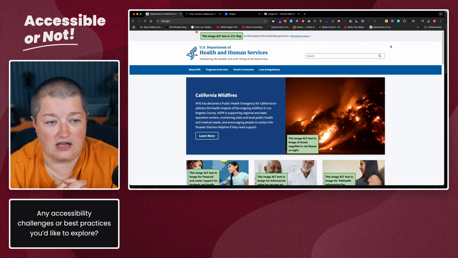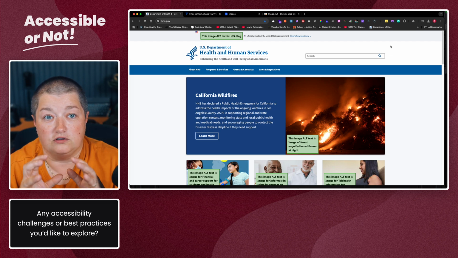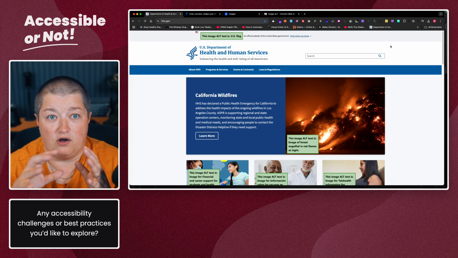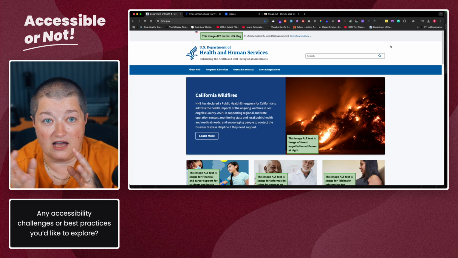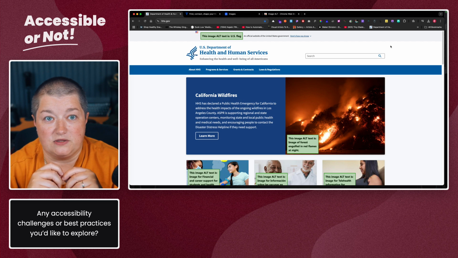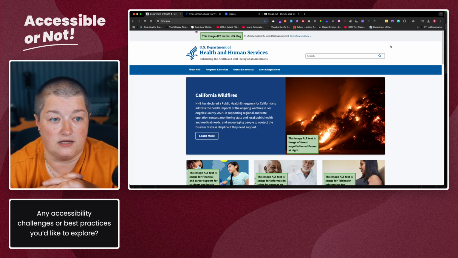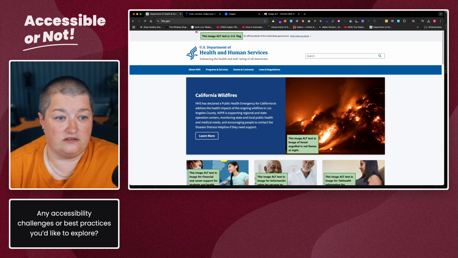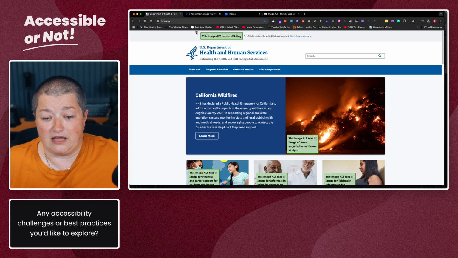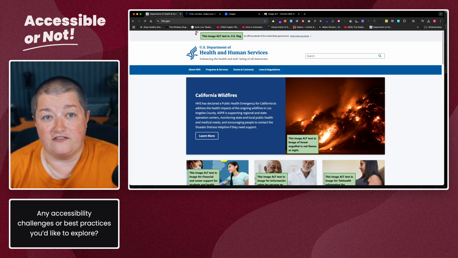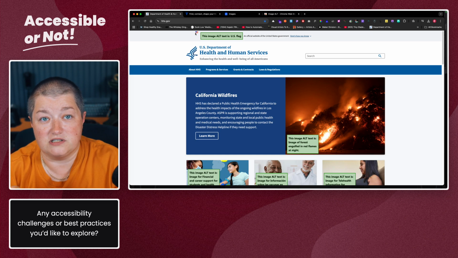So the first thing is not everything needs an alt tag, right? If something's a decorative image, like it's not going to add any value to someone having to listen to a description of it, just mark it either as a decorative image or don't put anything in at all. The problem is when you put something in and it's wasting someone's time listening to it. So the US flag, I would say it's probably a decorative image. A lot of icons you don't need to put alt tags in.